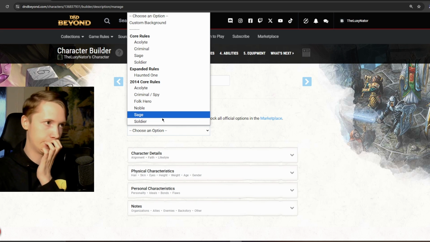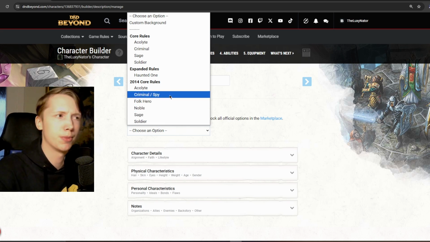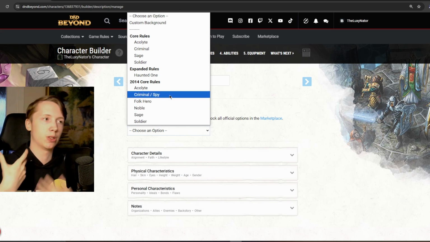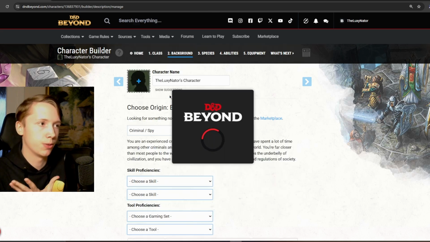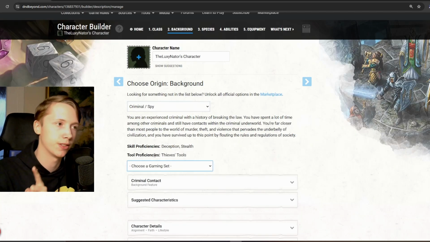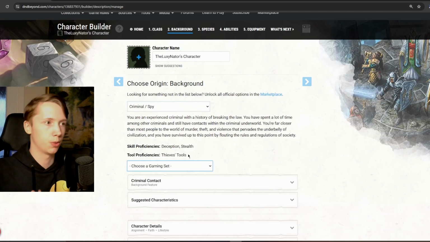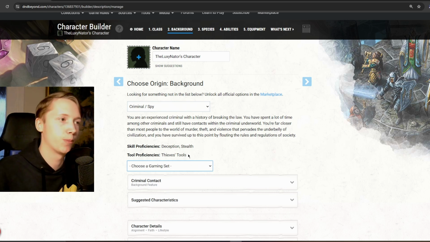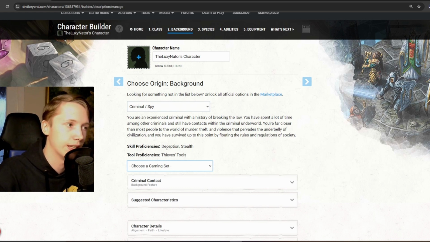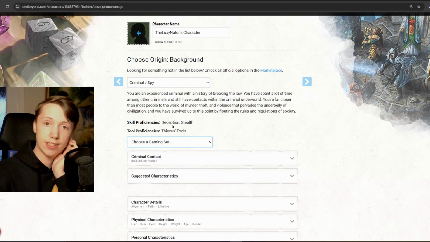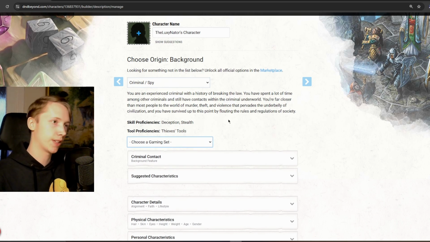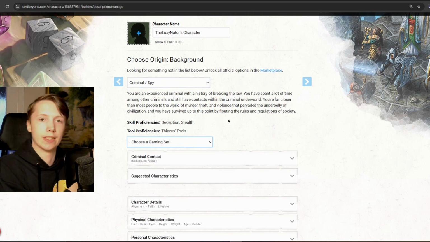But there are these backgrounds called criminal, spy. So picking criminal or spy will give me proficiency with something called thieves' tools, which is stuff you use for lock picking. It will also give me skill proficiency in deception and stealth. So that's the same set of skills that we covered in the classes.